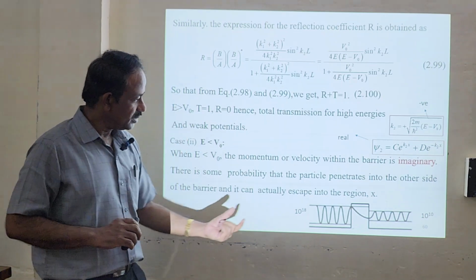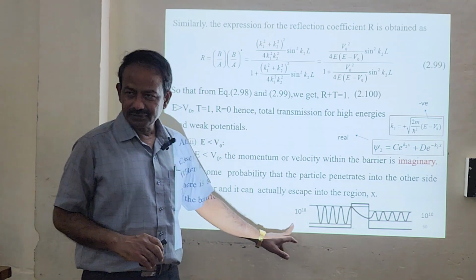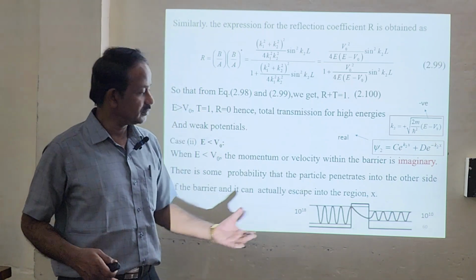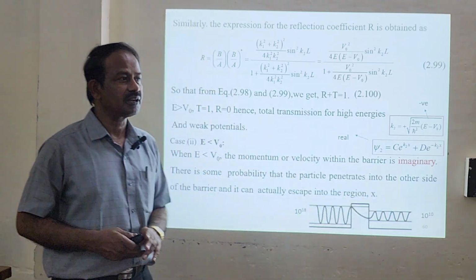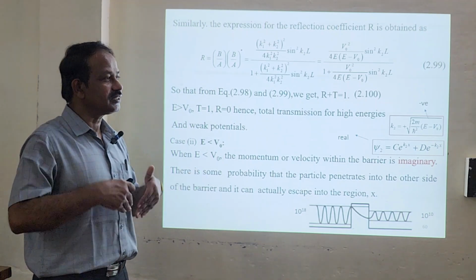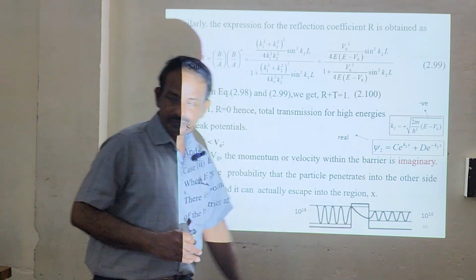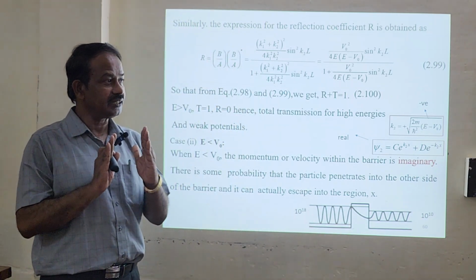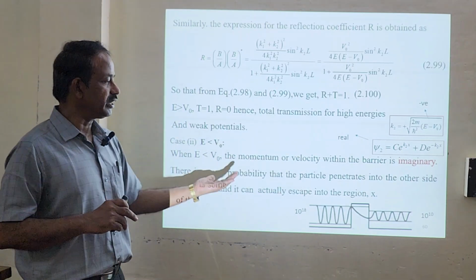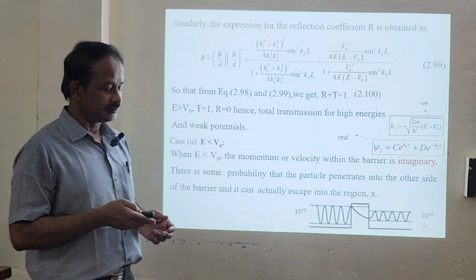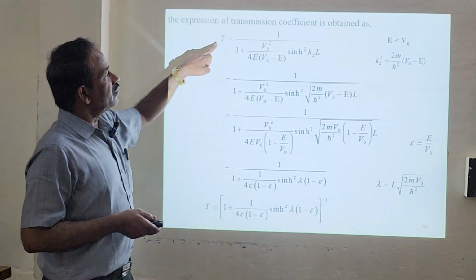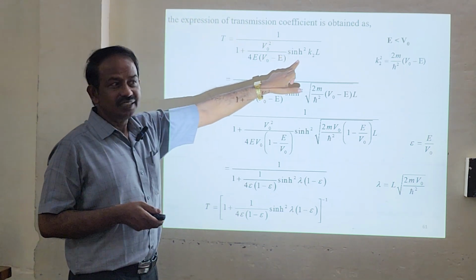Now, this typical diagram shows that we have a large number of quantum particles. After penetration, you will have fewer particles. Suppose 10 power 18 particles are going; of course, it depends on the size of the penetrating barrier. This is a typical example: 10 power 18 will give you 10 power 10 particles.